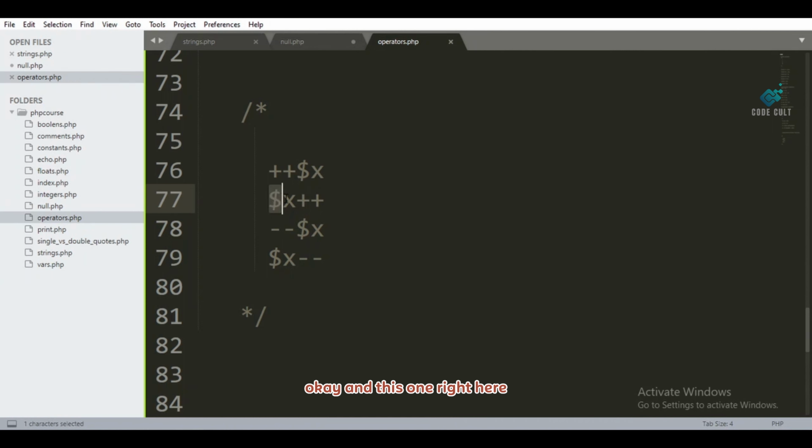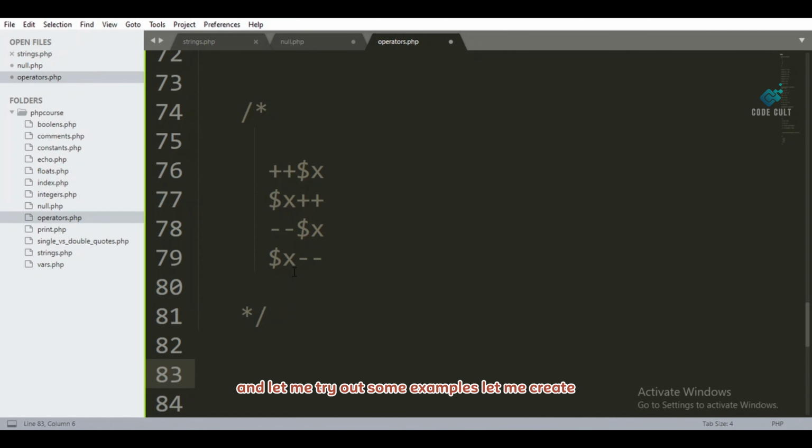And this one right here will return the value and then increment it, and this will decrement your value and then return it, and the last one, the post-decrement, will return your value and then decrement it. It's kind of confusing when you see it at first, but when you try a bunch of examples, it will clear out any confusion.